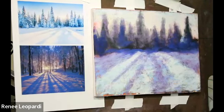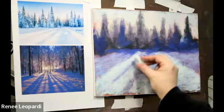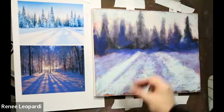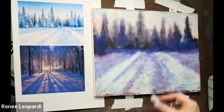Again, I haven't blended yet. I'm not saying that I'm not going to. I'm just waiting, just giving it some time. I think I'm going to let that be for a minute. I'm just thinking, I could go a bit brighter in a couple of places, but I'm going to wait.